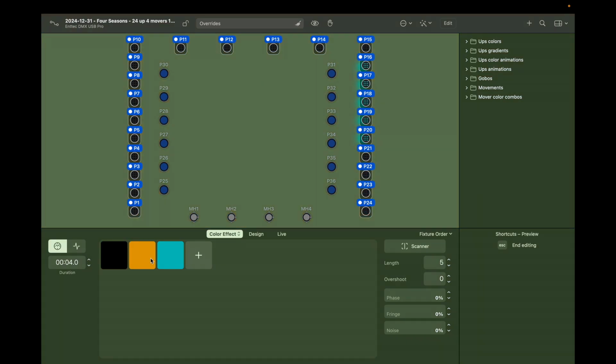So what we have are 2 colors that are alternating between rocking back and forth across all of the lights, like a scanner. If, for example, we got rid of this blue, then it's just going to be yellow bouncing back and forth. Most of the settings are similar as before. If we want a longer color bar, we increase the length. And if we want a shorter one, we decrease it. Same as before, we can lower the duration to increase the speed. And we'll bring that back up.